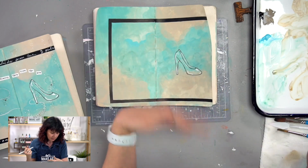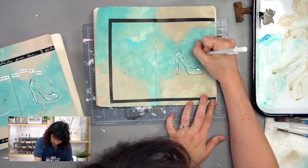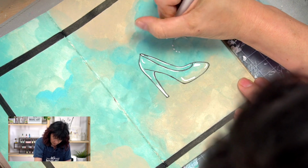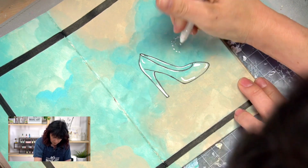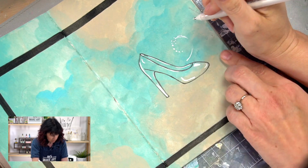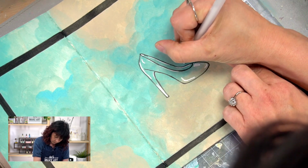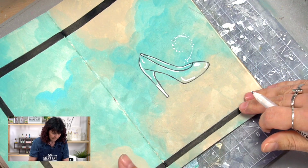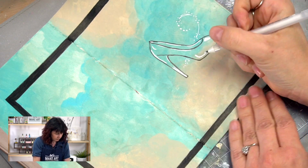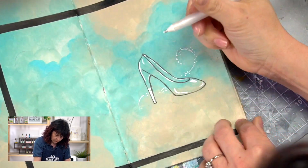Okay, I'm going to let that dry because I don't want to get my hand in there. So I'm going to start with a couple of dots in here. Then I'm going to do a little line. So I think it's kind of fun to alternate the little swishy movement lines with the dots. But you can do your magic however you want. It's all good. And then little swish, little dot. That's nice. Liking that. Then I think that this can be more dots in between there. And then a couple of dots here, and then a swish. That swish got away from me, but I'm gonna make it work for me.